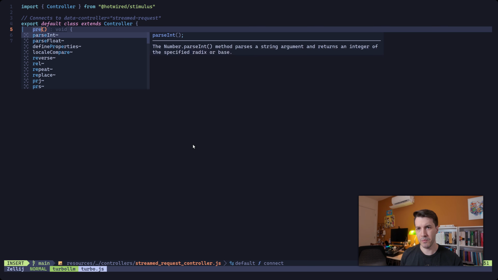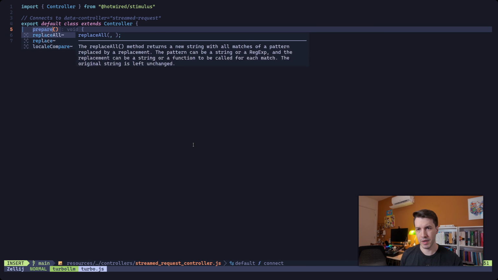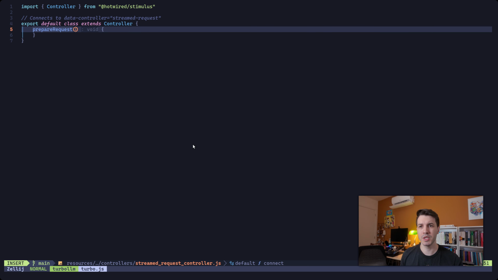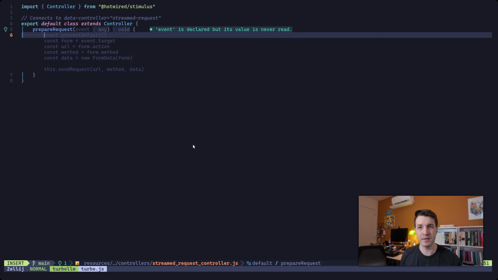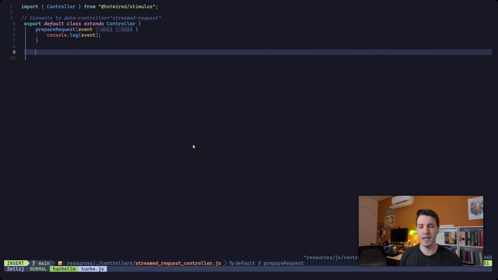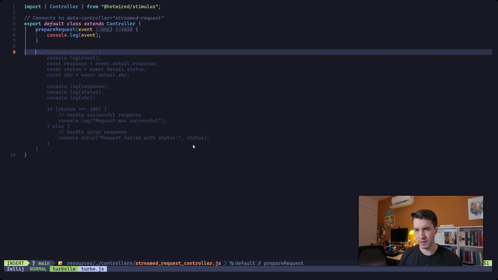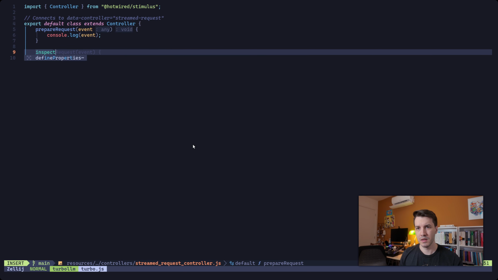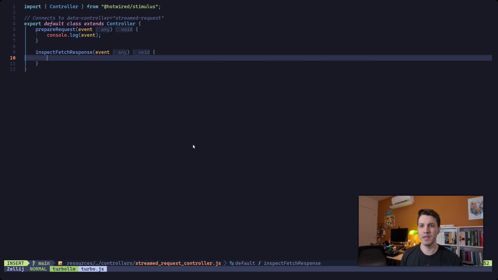So there is a prepare request method over here, which will receive some event. And then let's just console log that. And then there is another one for inspecting, right? Inspect fetch response, which will receive an event, and then we'll just console log that as well.